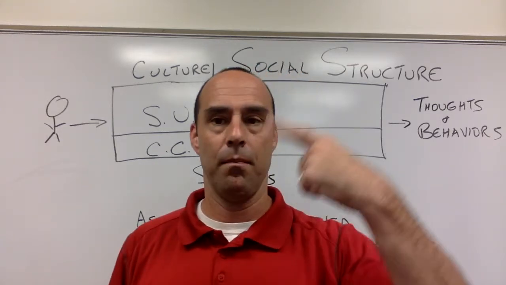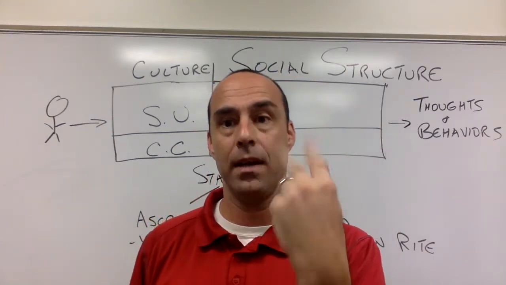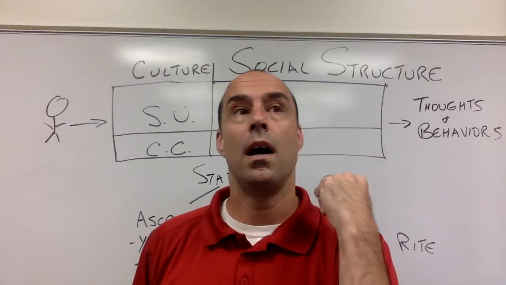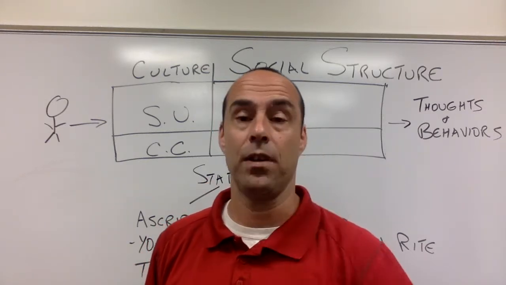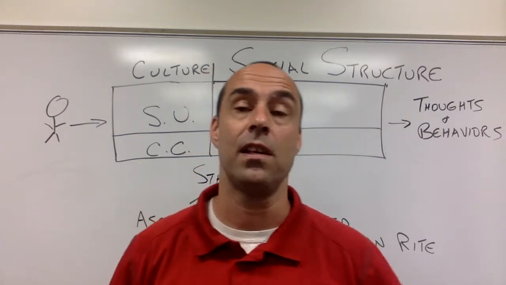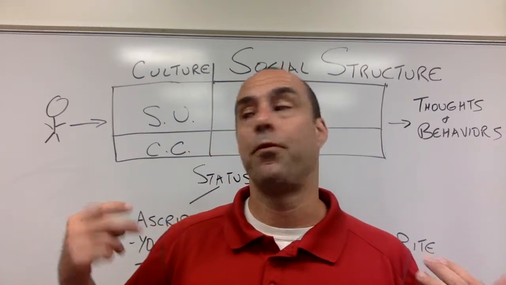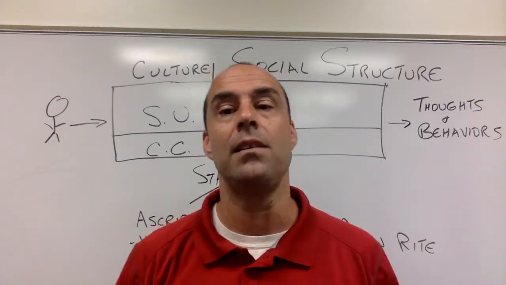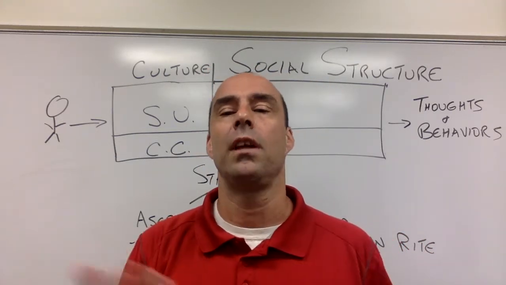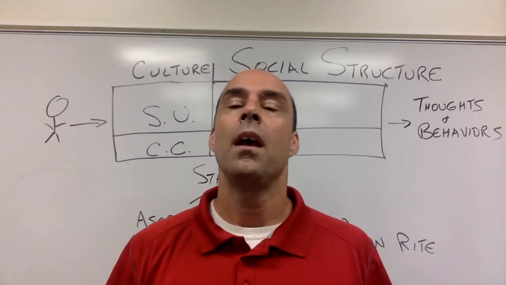Let's see, I'm a white person. I'm a man. I'm an American citizen. I am a husband. I'm a father. That's 5. I'm a college professor. That's 6. I'm a friend to those people, that's 7. I'm a son, that's 8. And you get that. You can do this for yourself as well.